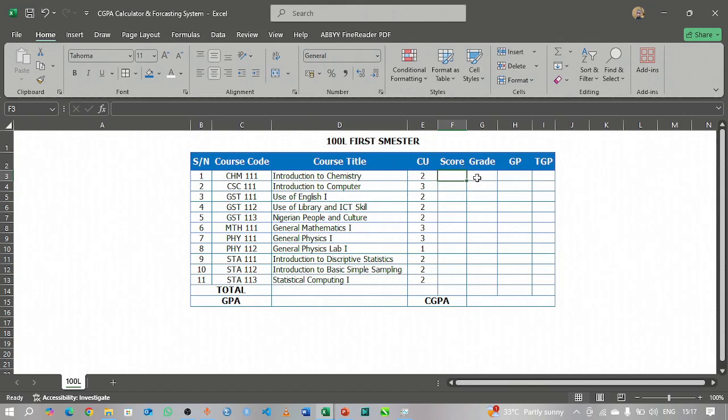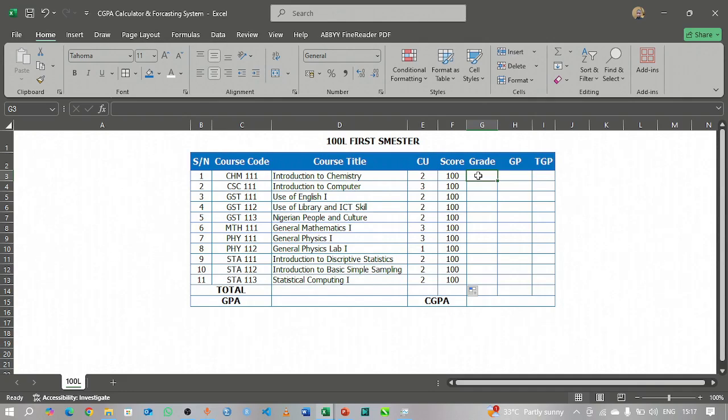But apart from the score, anything that has to do with the grade point, the total grade point, also the GPA or the CGPA, they are not going to have access to edit it. They just need to enter the score, enter the information they need for the course, and they will get the desired results automatically. So next, we are going to input the default score for every course. Every semester you have your 5 points, and every course you have a 100 mark. But when the assessment starts, that is when your 100 will start reducing to maybe God knows what point. So by default, we are working with 100.